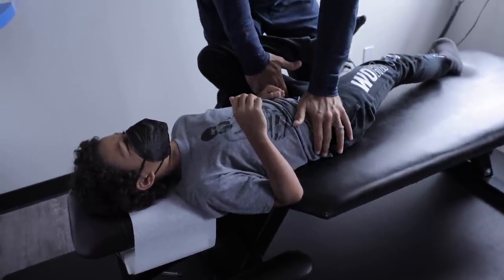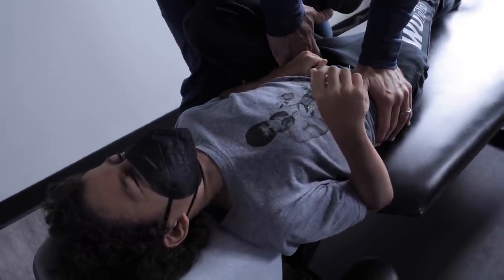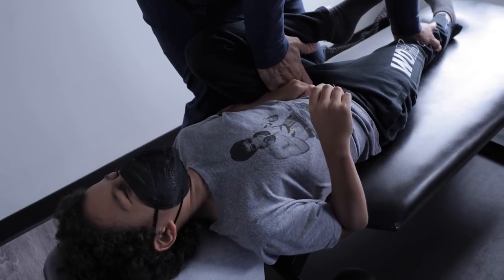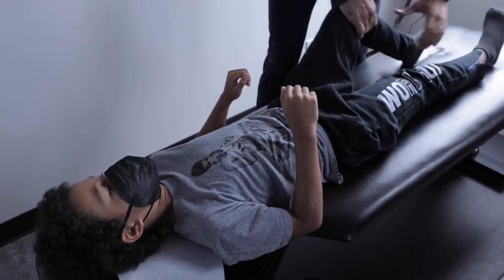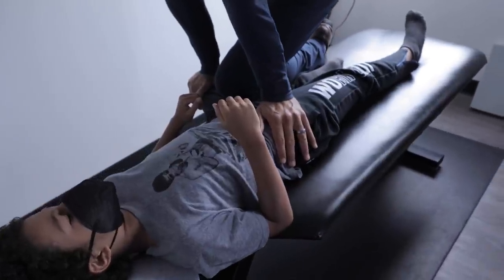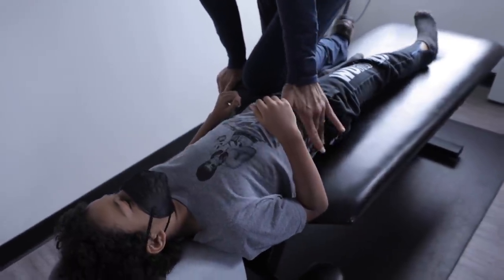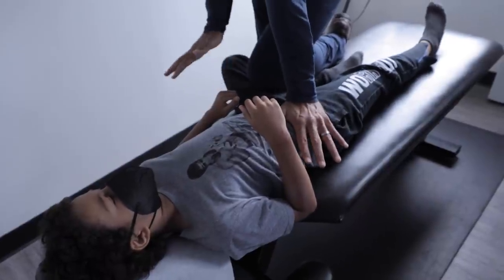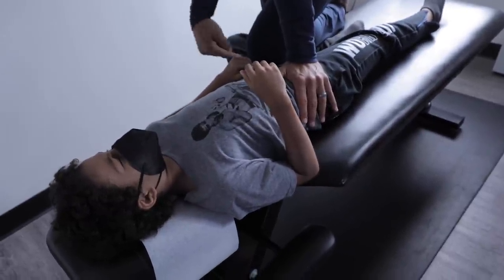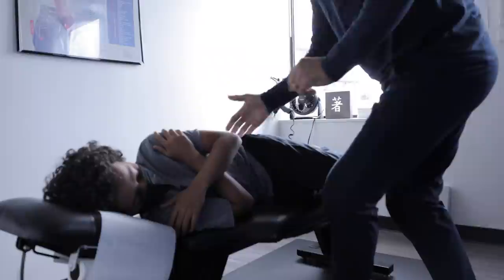Ten, nine, eight, seven, six, five — keep breathing — three, two, one, let it go. This next one's not as bad. I'm a big dude but I'm going very light — just using a little weight. Give me a number — three. I'm holding your hip down because you see how it wants to come up. That makes this tight, so I'm holding your hip down, holding your knee down. These muscles help your knees move — they attach to your pelvis which supports your lower back and your knee. Done.